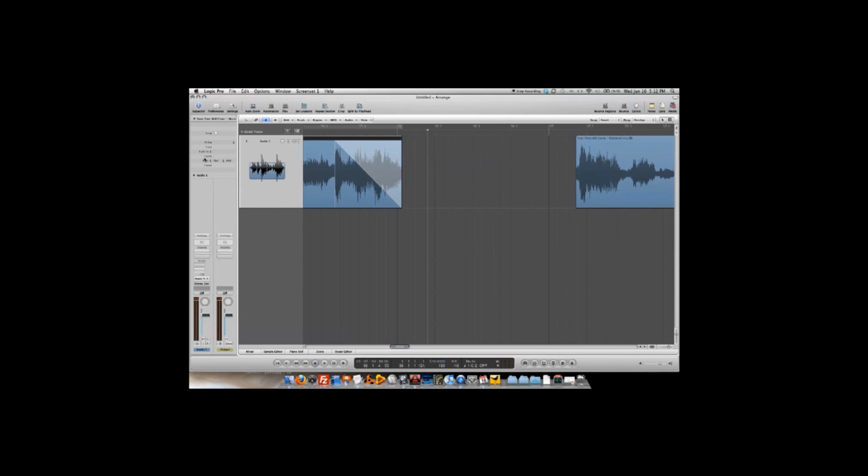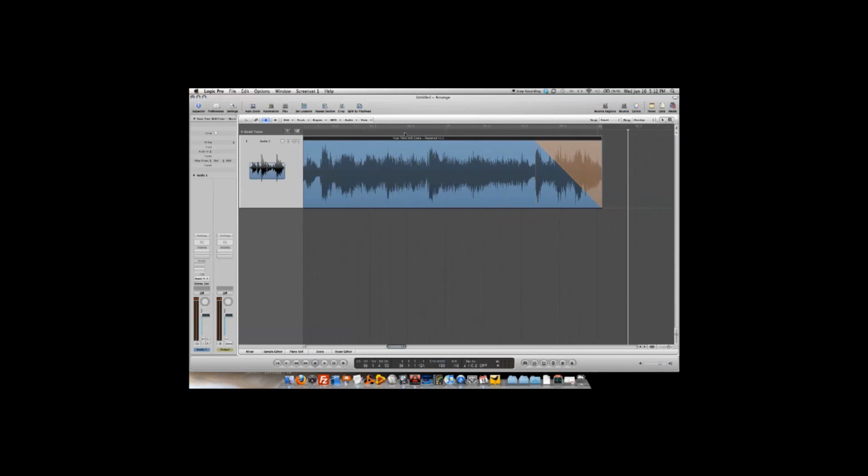But below that is fade out. The word fade doesn't look like it has any menu options, but if you click on it, you'll see there's another option besides fading, and that's called a slowdown. When you choose a slowdown, you'll see that the actual color of the fade will change, and what that indicates is that you've got a change in the function. So let's now give this a listen and see what we've done.